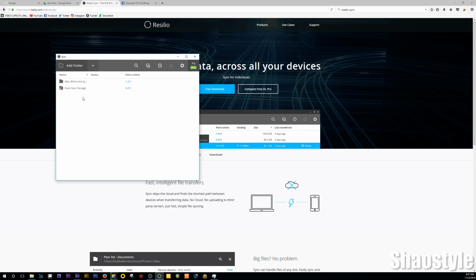The good thing is that once the files are done transferring, you don't need to have your computers on anymore. So something to keep in mind. I would go with this if you can. Like I said, this is a free version of it. It's pretty cool and quick. You're only limited to your personal storage space, and you're also limited to your internet speed. Whatever the fastest internet speed you have, that's the fastest it'll upload or download.